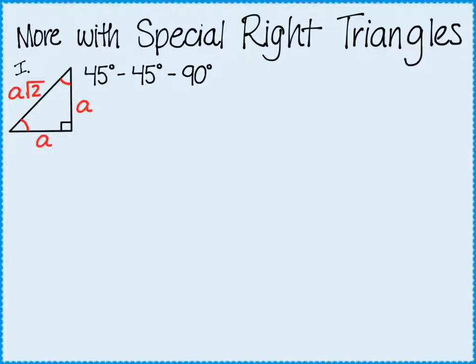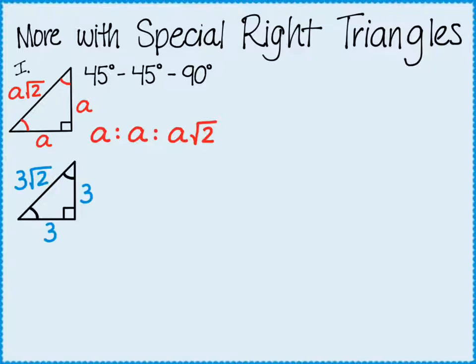We also learned that there was a ratio for the length of the sides, that the two legs would be the same length. Since it's isosceles, we've got those legs that are the same length, and the hypotenuse would be the leg times root 2. So I'm using the letter A here, so it'd be A, and then A root 2. And so we will write that ratio as a leg, and then the hypotenuse in this order. And last time in the video I used X's, I used A's here. You can use any variable you want. You want to use a variable that doesn't interfere with the variables that might be in the problem.